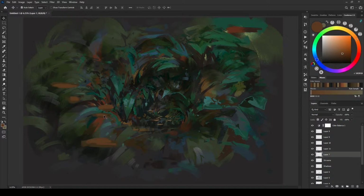So I'm thinking like this, maybe not too on the nose, but kind of this cascade effect where they're kind of falling down, you know, almost like a little waterfall, a mushroom fall right here. And then we want to lead the eye back up and then into these ones right here. So how to do that without being super on the nose. All right, now we're going to block in the shadows again.